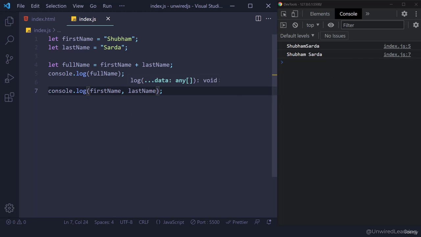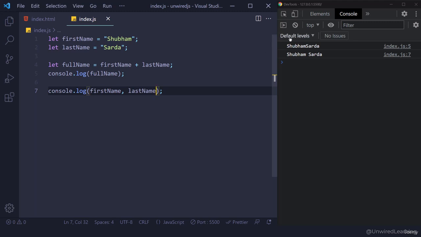Remember, when you use a comma, you will get a space between them. And this is going to work fine. We have our first variable, comma, we have our second variable. Now suppose I create a third one. Let's say the third one is full name itself. So what I can do is comma, I can use full name, save, and here you can see the first variable, the second variable, and then the third variable. Okay, this looks great. Let me undo this, save, everything is working fine.